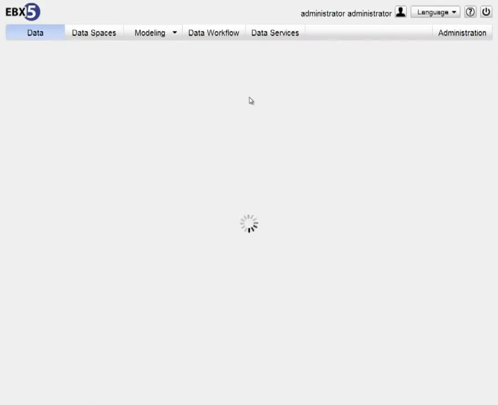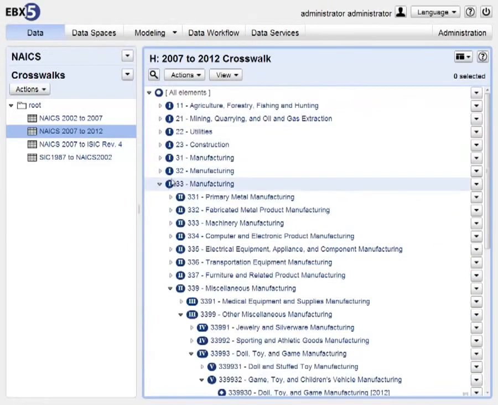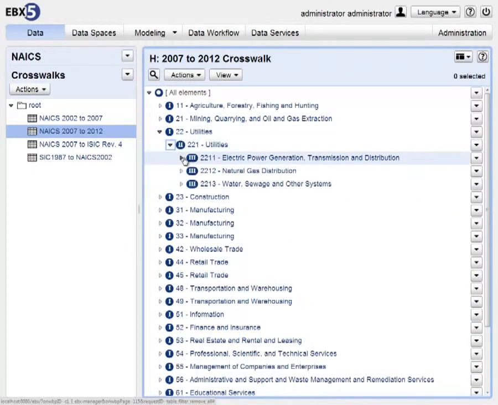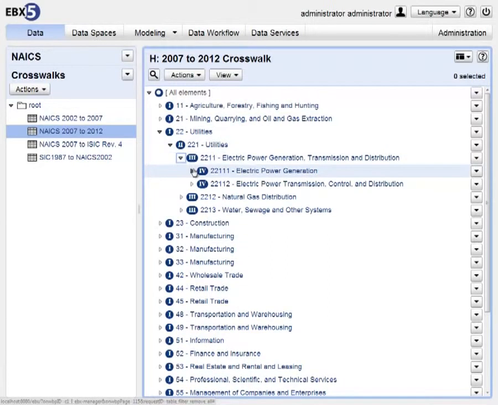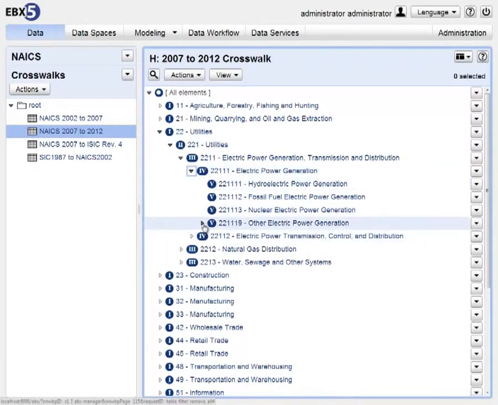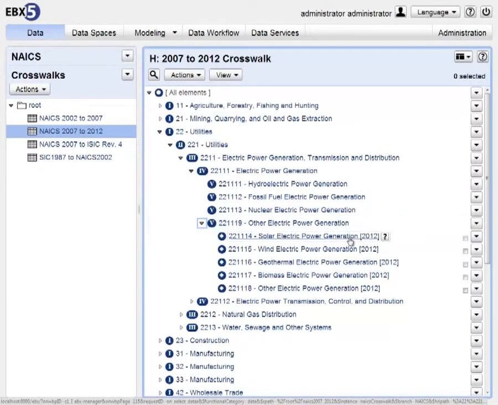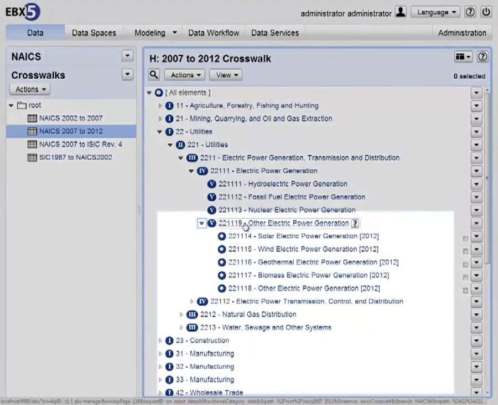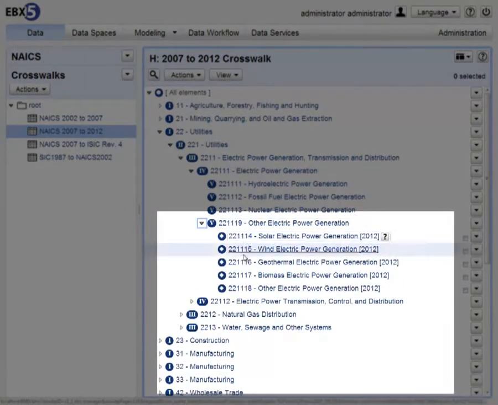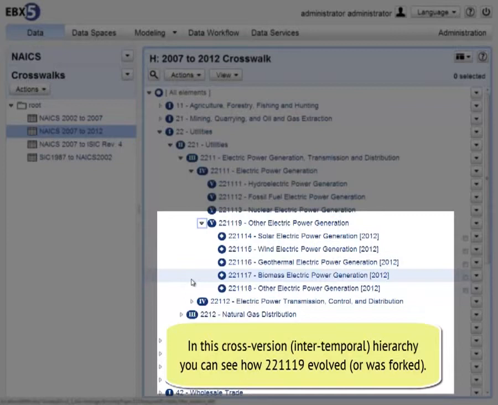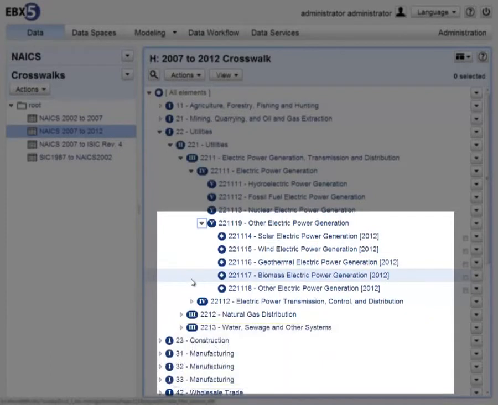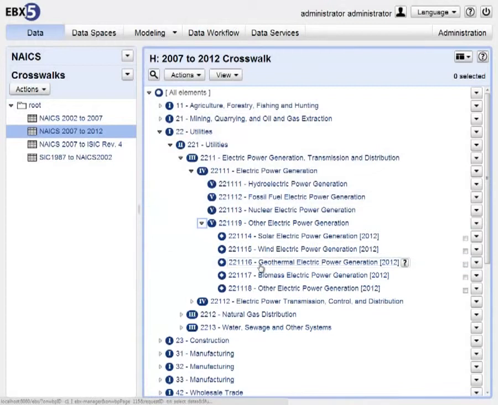If we remove that and look for one of the previous things we looked at earlier, which was solar power generation, well, here's the 2007 version. And where's solar power generation? Well, solar power generation is a child of electric power generation, which means that this particular national industry was forked and it became all these industries. So just by using the relationships inside NAICS 2007 and hooking this crosswalk table to it, I now have a hierarchy that shows me what happened to that field and how it relates to its progenitor. And so here I can see a fork, basically.